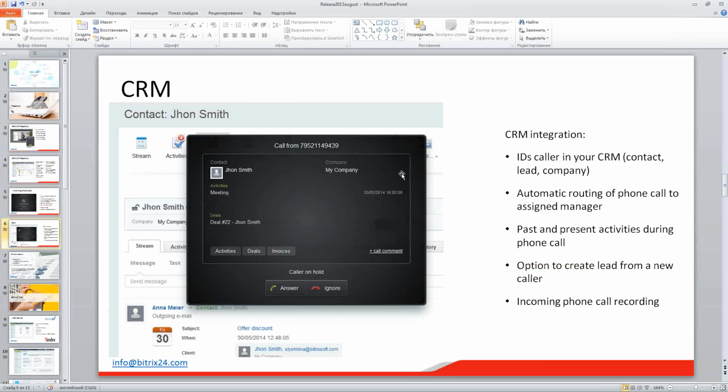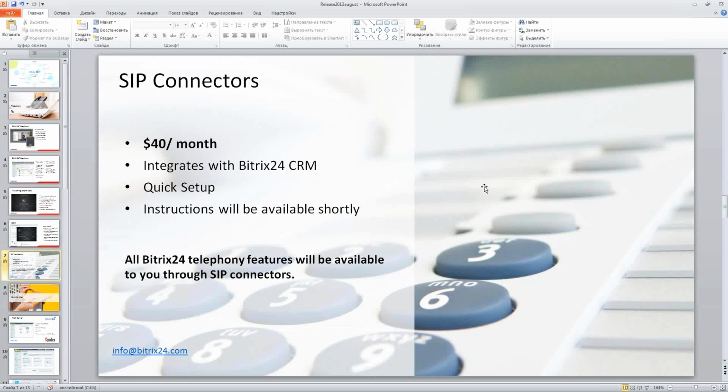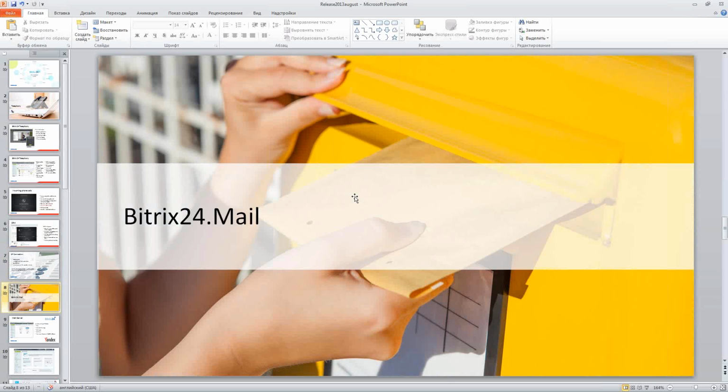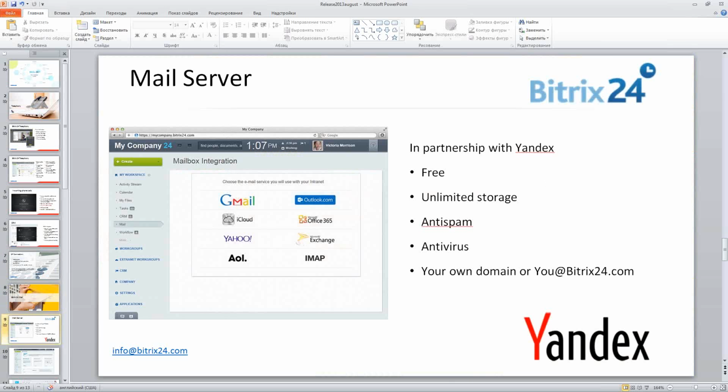And you can choose if that person's not there, go to this person. If this person's not there, go to the next person. It is a comprehensive transfer system, and then of course you do get the events. The fact that there was a phone call with someone gets logged into the CRM right away, and the sales agent can make notes about that very quickly. Okay, SIP connectors, and then also there is a mail server.